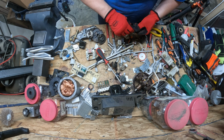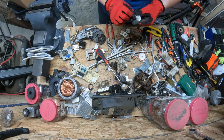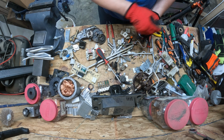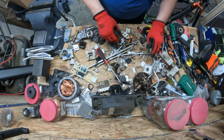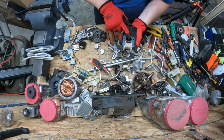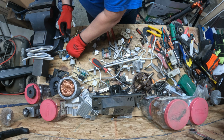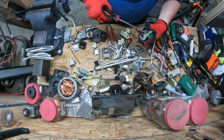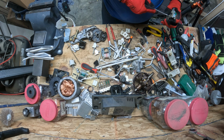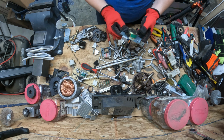Some kind of a little light. Light and a resistor, that's all I can see in there. That's aluminum, a little bit of plastic on it. That's steel. Small motor from the fan at the back of the oven. So we'll take this apart for the copper in it and get these large chunks as well as the winding. And we got this little motor here. Not sure what this is for. It does have a switch on here as well, which will have some silver contacts in it most likely.